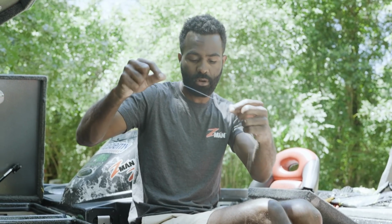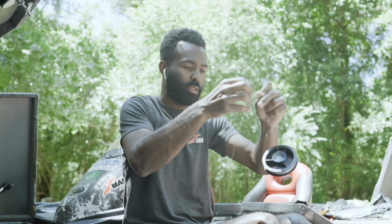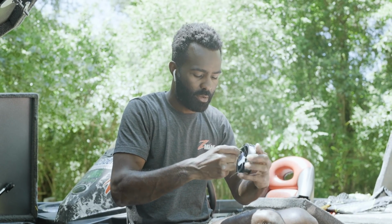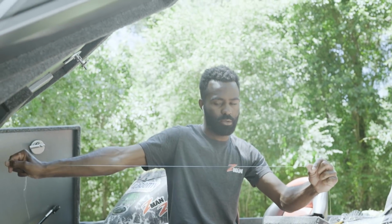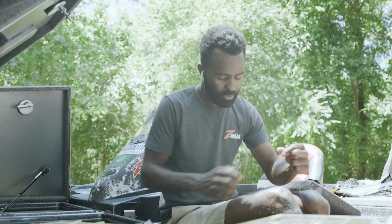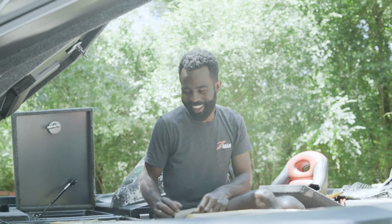This is how I measure my fluorocarbon. I spread my arms one time, however much that is, and then I do a half. So it's one, and then I grab it here, two. Cut it here. There's no science behind it. People will try to make it complicated. So was that 6 foot or 8 foot? I'm like, no. Keep it simple. This. That's all. They're like, well, we don't know.